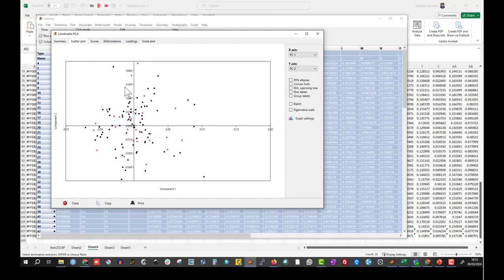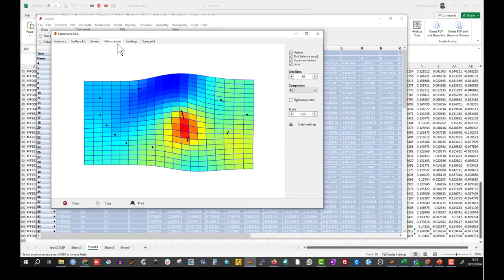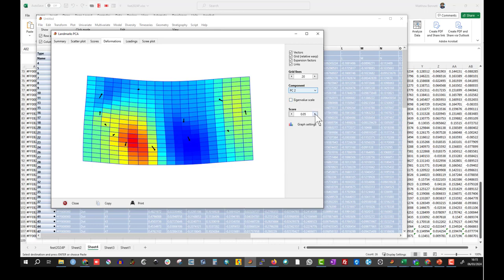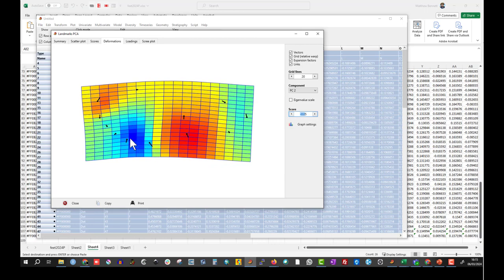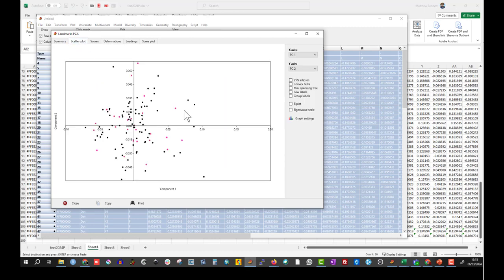So let's go back to our deformations, and it's about 0.5 to 0.5 again. So let's put the second component in and see what's varying there. So 0.5, oh, it seems to be something to do with the spacing between the little toe and that width marker, how much space there is. So I suppose the angle that the toes come down. Let's look at negative, yeah, we're still getting a bit of heel. So that would be a way of analysing the data and seeing how it varies within the class.